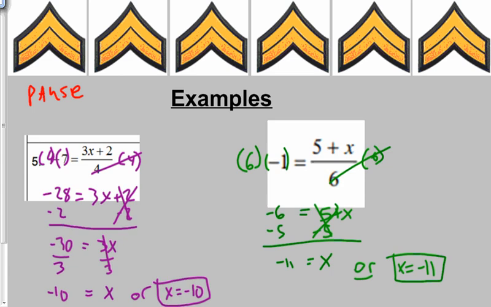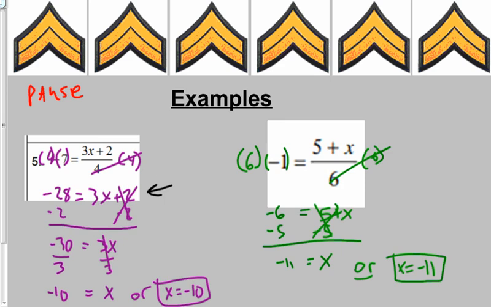All right, take a look. First one on the left here. You can see my first step, I multiplied by 4. So the entire side on the right was a fraction. So we've got to get the x by itself. So to do that, I'm going to multiply by 4. So I'm working with that right side. I multiply by 4 on the left side, and I get negative 28. Now we're left with negative 28 equal to 3x plus 2.